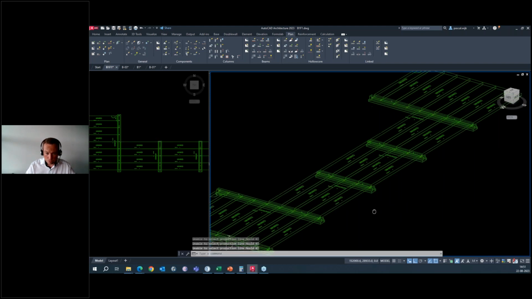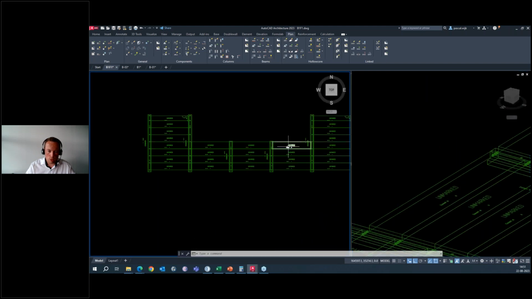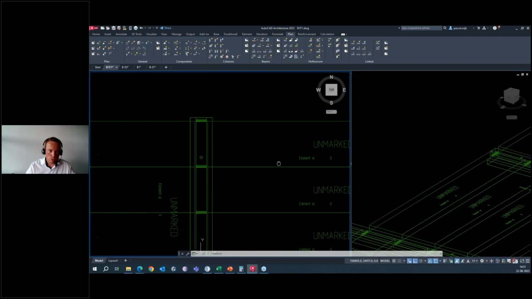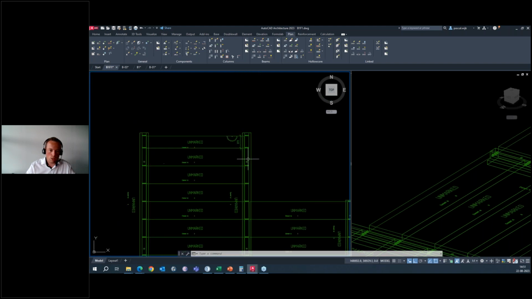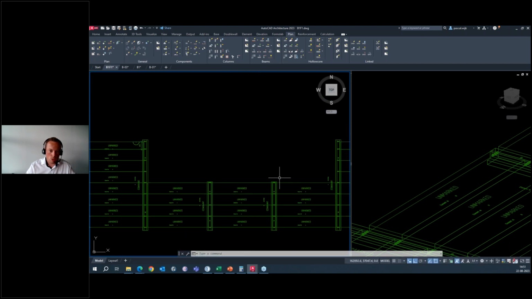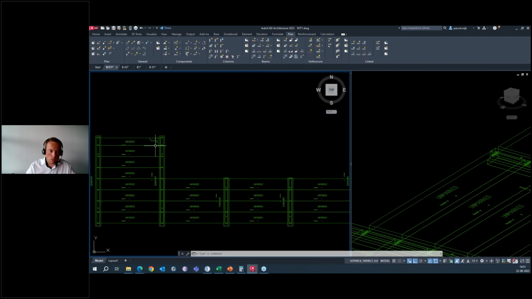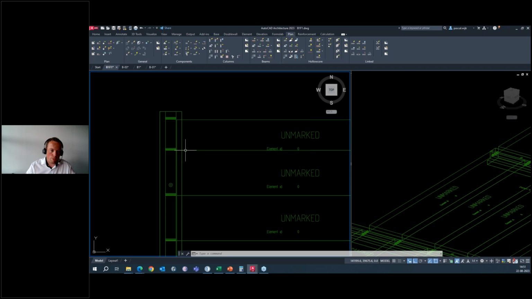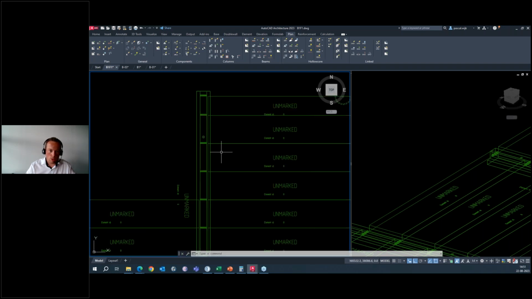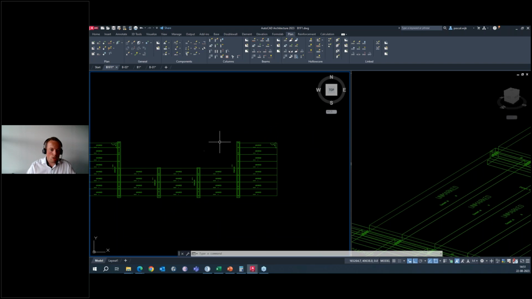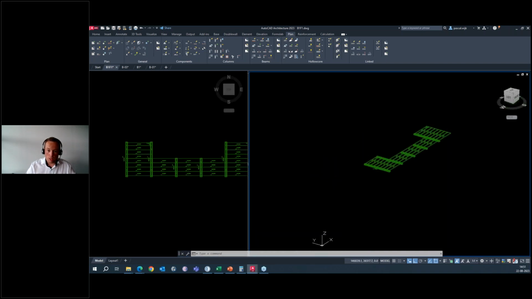So here you can see, and let's go to the top view there, that those beams, they got also those holes in the right way. So you can see those two beams, they are not in the same length, but they have the right placement of those holes in both sides. I would love this function actually.